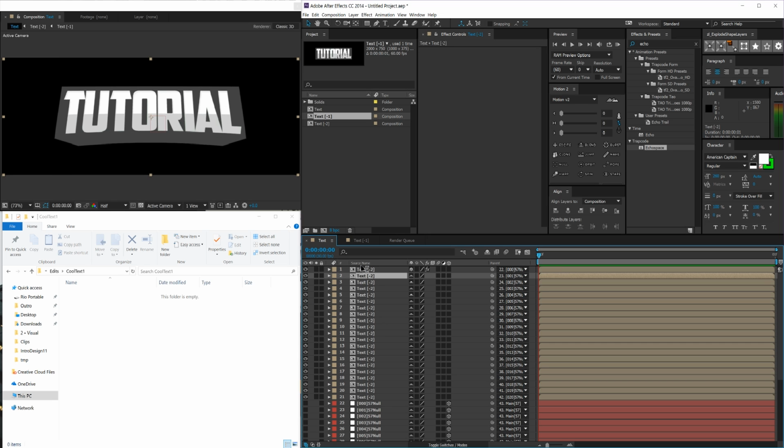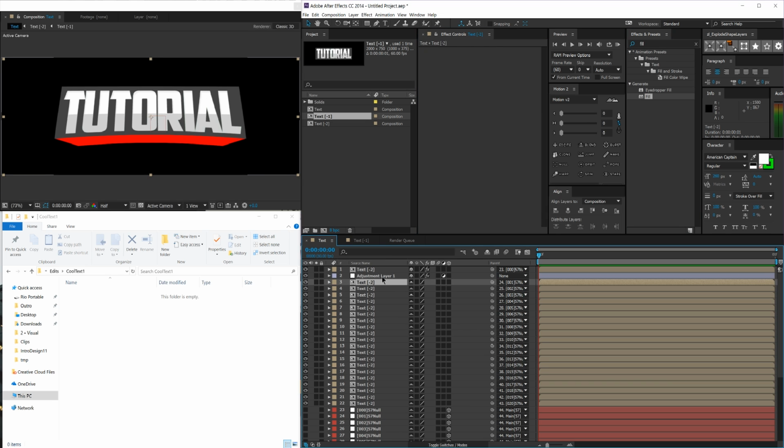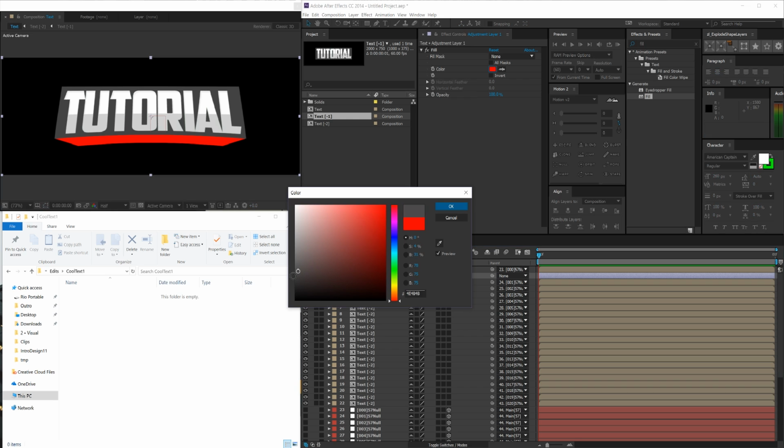So what we want to do is everything below this top one, we want to fill with a little darker of a color. So how we do this is with an adjustment layer, and if we want to add a fill to it, we just go to our effects and presets, type in fill, and then drag a fill. Now everything below this adjustment layer will be turned whatever the fill color is. Right now it's red, so everything turns red, but we just want to turn it into a nice dark gray, or maybe even a lighter color, whatever floats your boat.